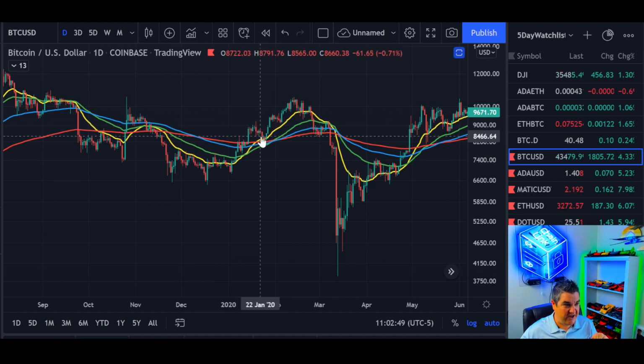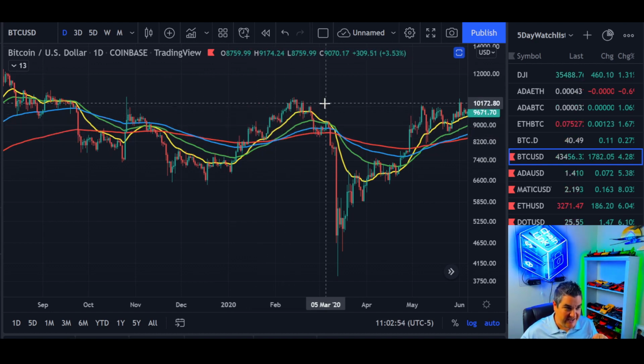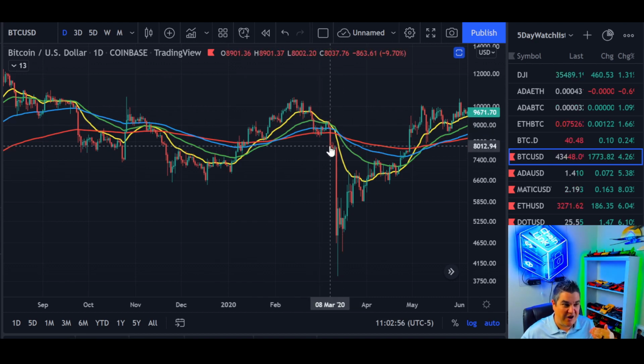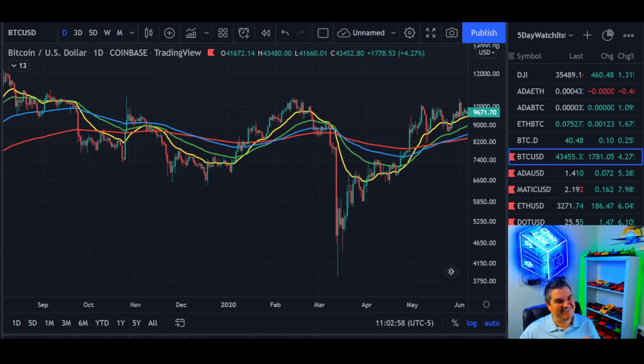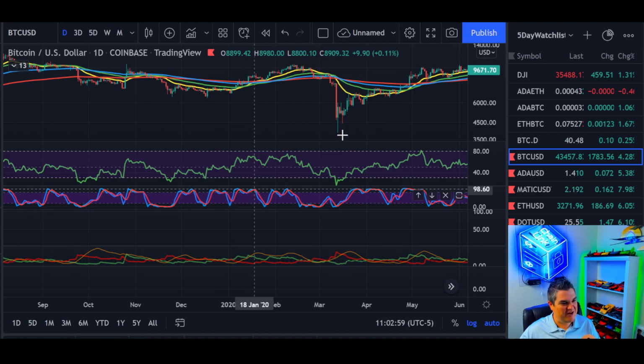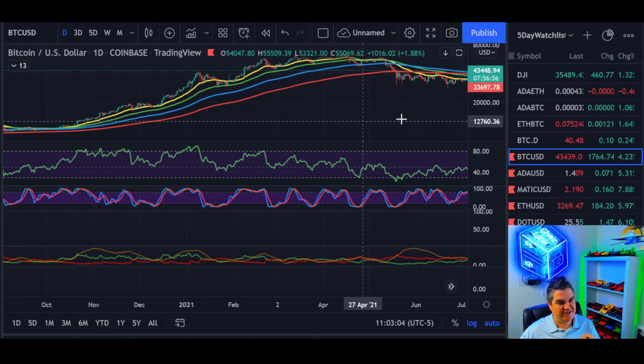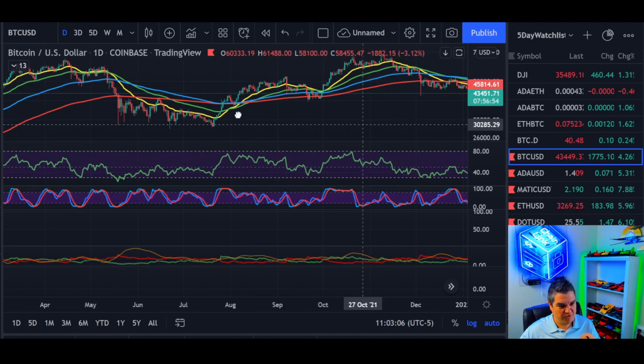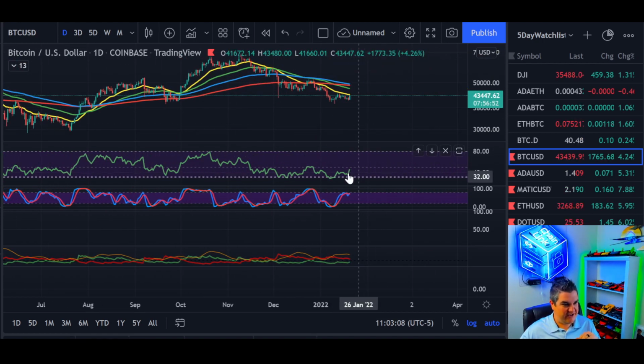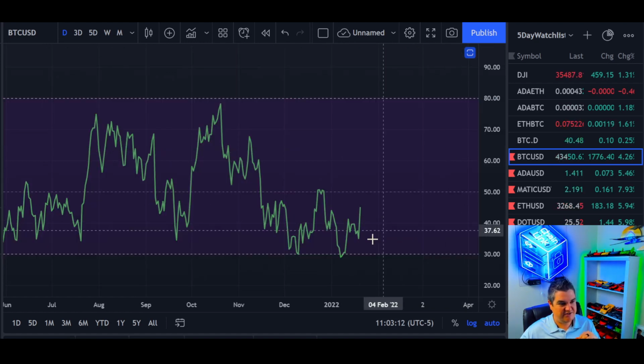Climb back up these moving averages, sort them back out, hold your 21-day, and then continue. All right, so now let's get a bigger picture here and look at what we need to be looking for. This is our RSI on top in the green. We'll fast forward here back to today. It's gaining strength, so that's good. RSI starting to bounce up.